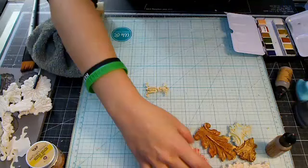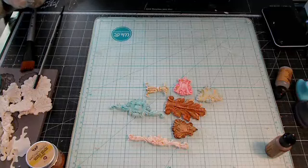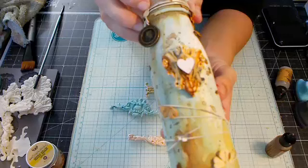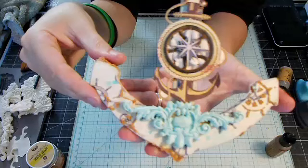I mean, this is just the easiest thing to do. And you can add these to every project. I mean, here's one on my bottle. So you can see the finished products. You can really go to town with adding more colors. I'll show you again a little altered anchor here. This is with the teal color bloom and the microbeads.